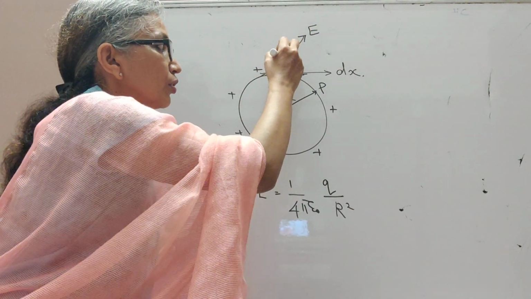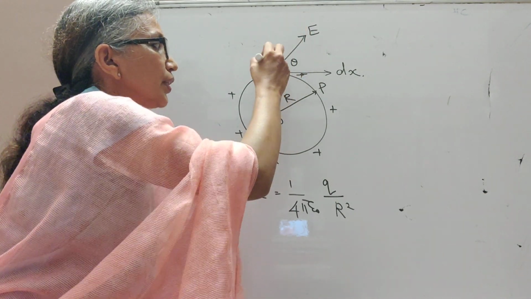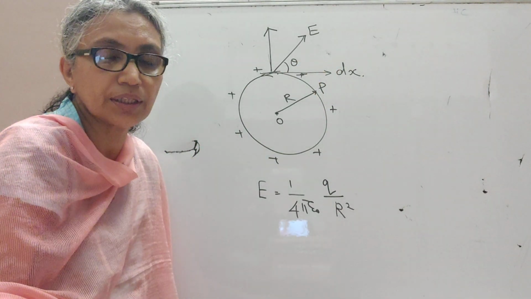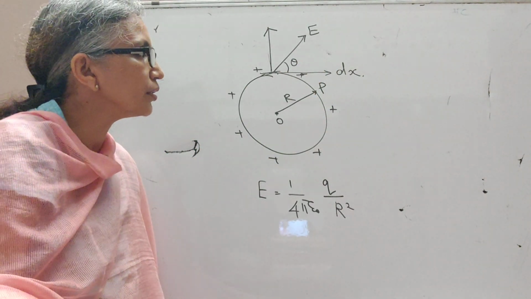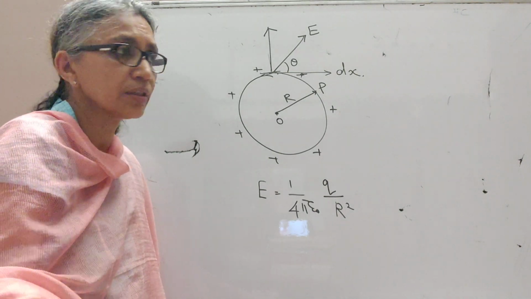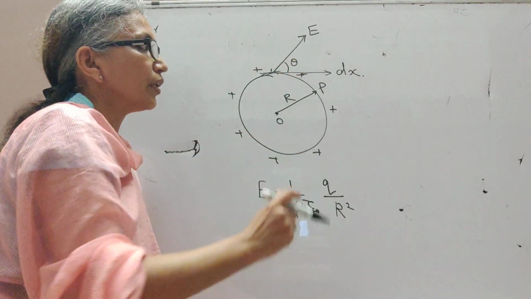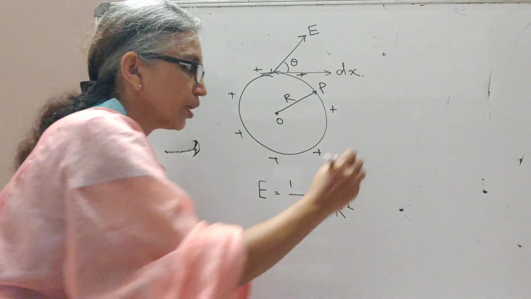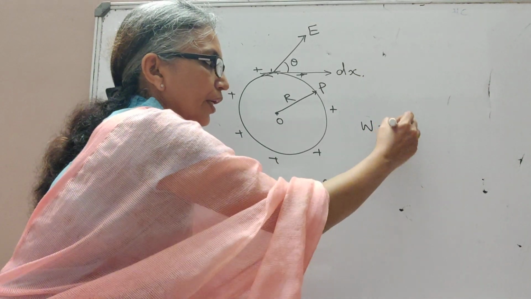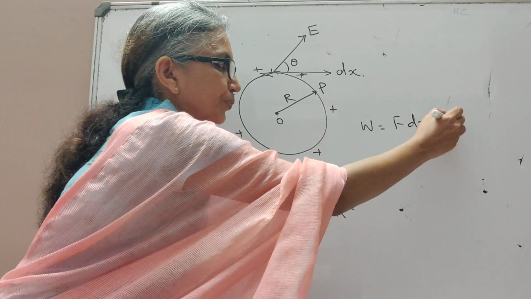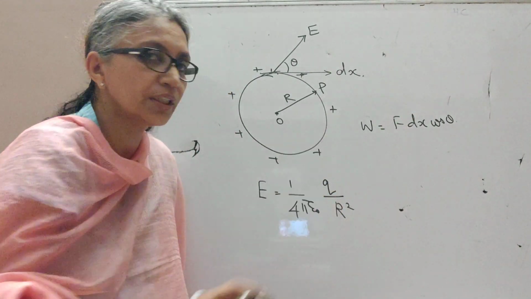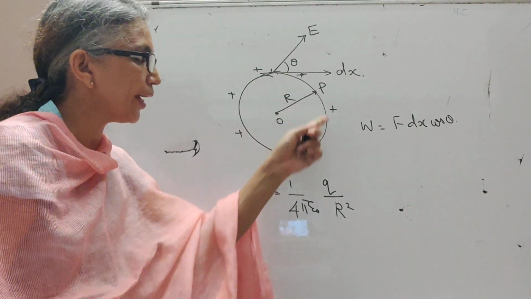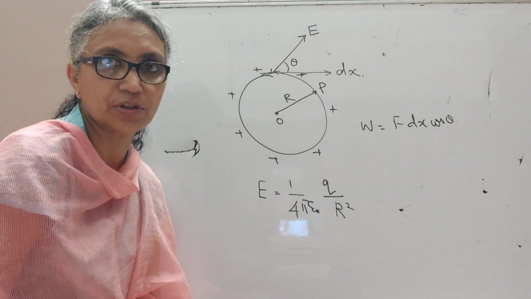Now suppose your electric field is not normal, and let's say this is theta. This electric field will have a normal component E sin theta, and there will be another component that is E cos theta. In that case, the work done can never be 0, because the electric field makes an angle theta. So the force experienced is what we are calling electric field, if it's a unit charge. So then work done will be equal to F dx cos theta. Unless theta is 90, only if theta is 90 will cos 90 be 0 and work done be 0. Work done has to be 0 because we know this is an equipotential surface.